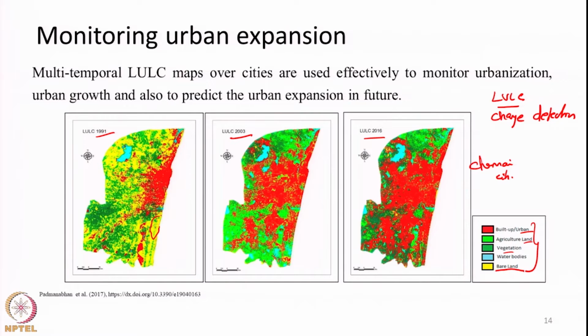So, we can see how the urban area is expanding with this, right. We are clearly able to see from the year 91 to 2003 to 2016. Similarly, we can see how agricultural land is expanding, maybe natural vegetation is removed and it has become agricultural land. Maybe how water bodies are shrinking, that is also maybe we can see some small water bodies might have gone. So, this kind of LULC classification and comparing them at different time intervals will help us to understand how different LULC features are changing. Say this corresponds to urban growth.